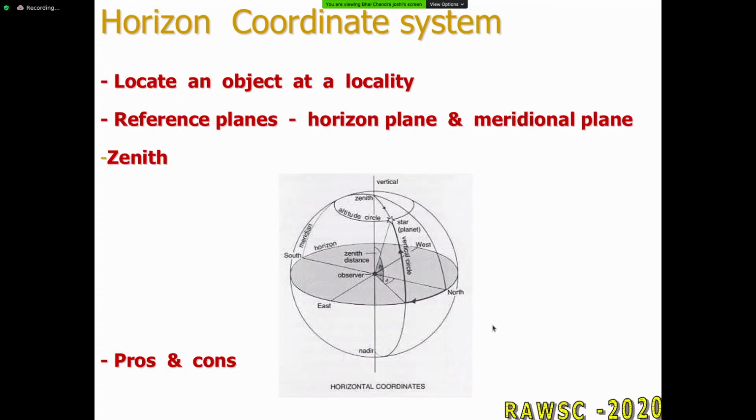So zenith is, let's say this is a representation of the place you are in. You are the observer at the center of the sphere. This big plane is your horizon plane, which is the shaded plane. Any angle from the horizon plane along any great circle in this sphere is called the altitude, which somebody already defined.